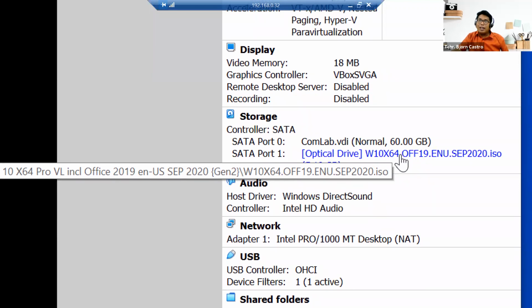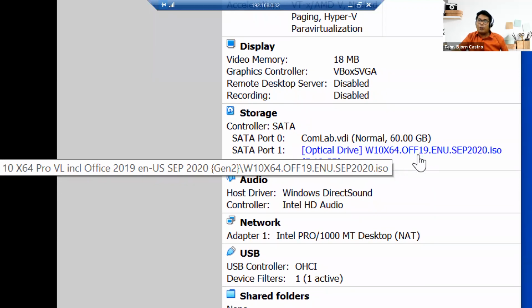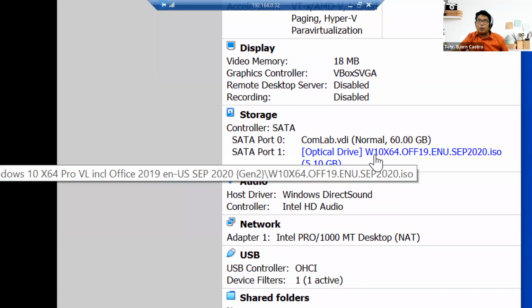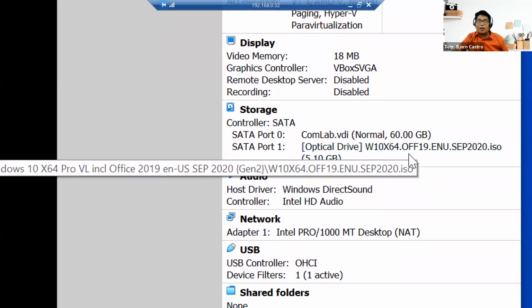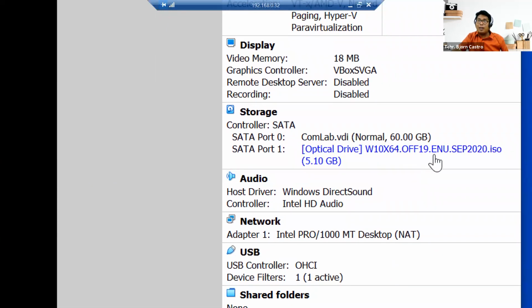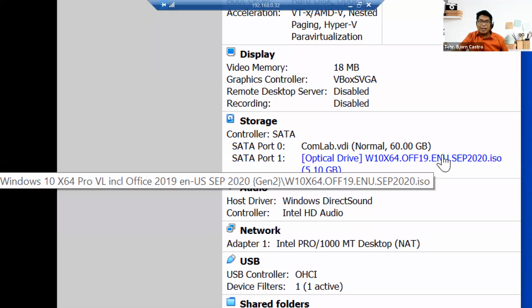Off19 means itong installer ng Windows na to includes Office 2019. Pag na-install mo na si Windows, automatically installed na rin si Office 2019. So, mas gusto ko yung ganitong installer. ENU means English United States.